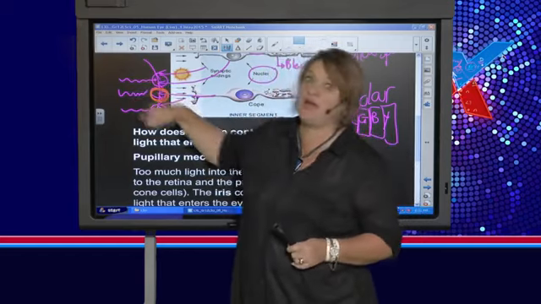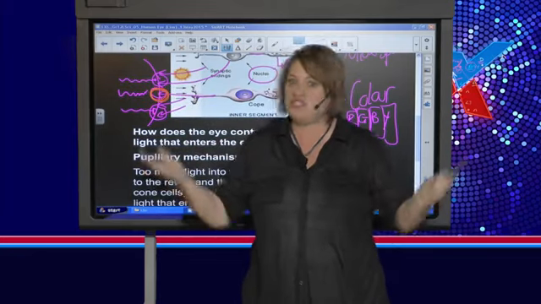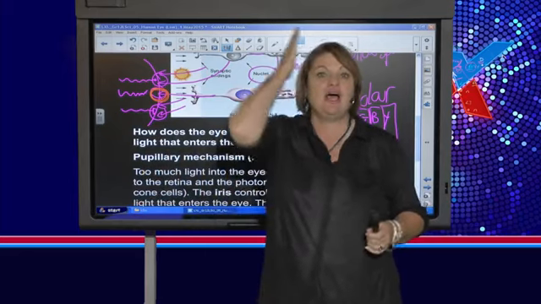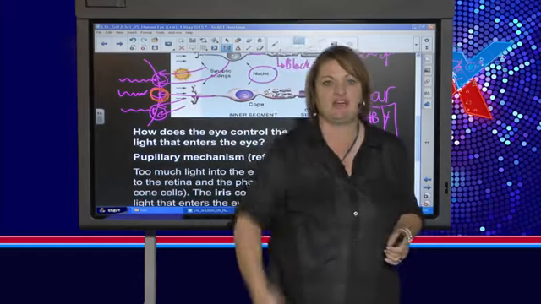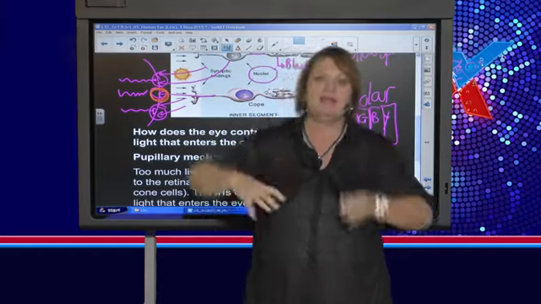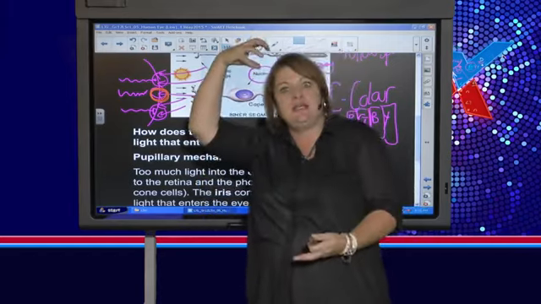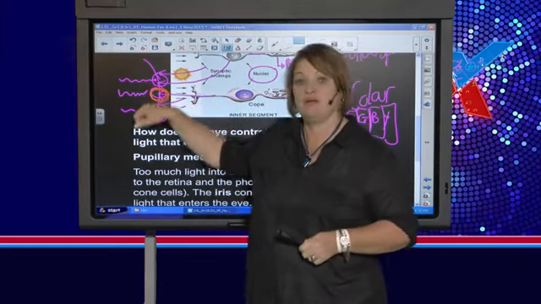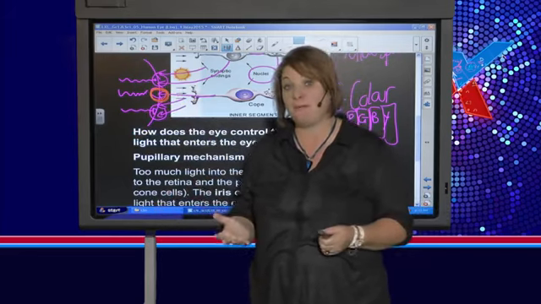If the ball goes there, or if the ball goes there, I miss. It's not a goal. I don't see clearly. So what am I aiming for? I need to make sure I hit the spot. And any kind of change in the shape of my eye, if my cornea is different, if my eye is a little bit long, or the lens doesn't bend right, what's going to happen? I'm not going to get a goal. So I'm not going to be able to see properly.